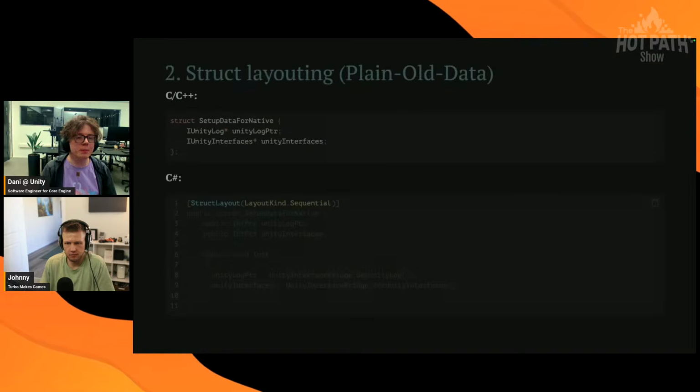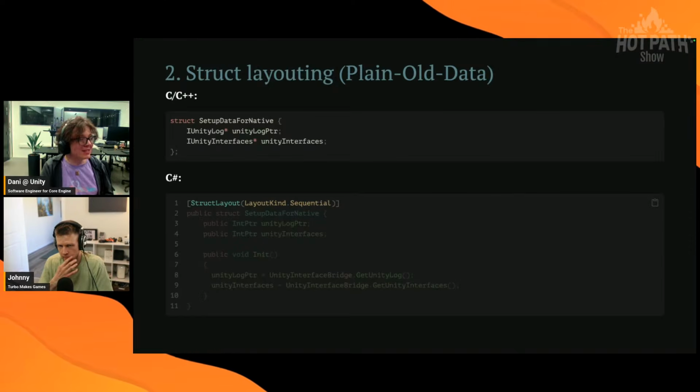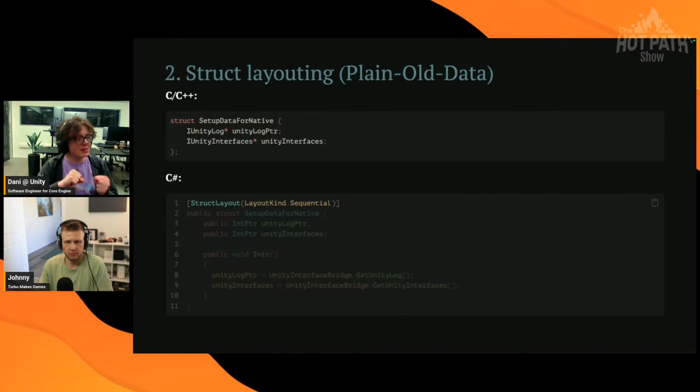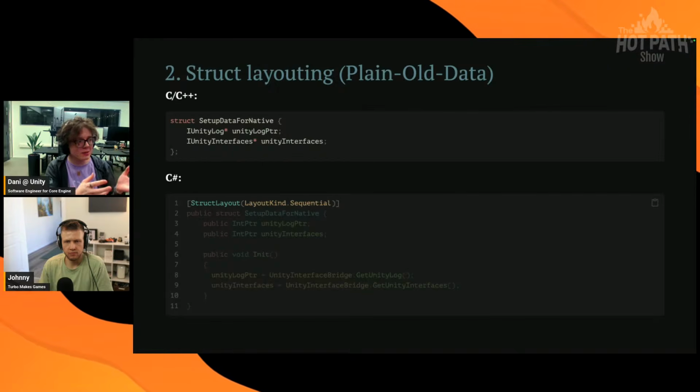Exactly. It's also, by the way, the best way to make this sort of interop code is by doing as little marshalling as possible, because marshalling is actually very expensive. Marshalling is the concept of basically turning your C# data into, and copying it into, some sort of data that C++ can read, or vice versa.